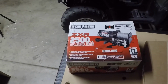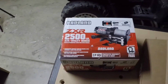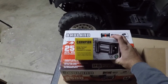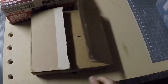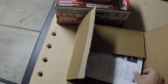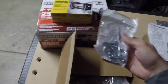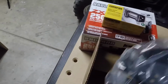The guide that comes with it does not fit the plate, so you're going to have to purchase one off Amazon. This is the one I bought. It was about $9, not very expensive. The plate I got, you can get it off of Amazon or you can get it off of eBay. Comes with some instructions. It's pretty straightforward. Comes with a mounting bracket and nut and bolt. And then it comes with the plate.